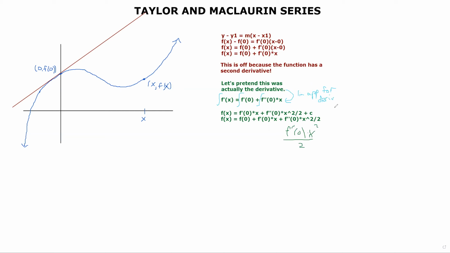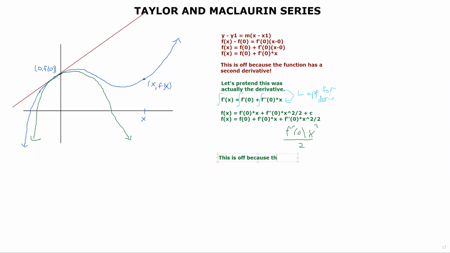Well, the reason why the tangent line, which was based on f prime, didn't work is because there was a second derivative. And the second derivative is making the first derivative change over time. So it meant that our slope was changing over time. Well, our second derivative represents the concavity, and unfortunately the concavity is changing, which means that the concavity has a rate of change. It has a derivative. And if the concavity is the second derivative, then the rate of change of the second derivative is the third derivative. So this is off because the function has a third derivative.